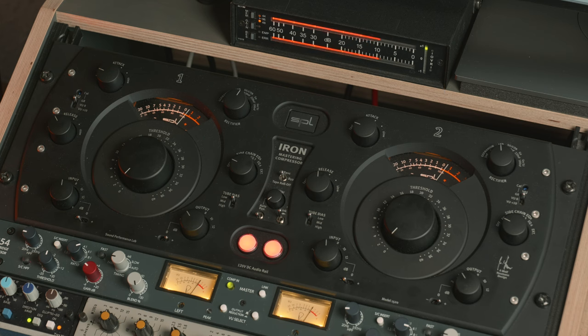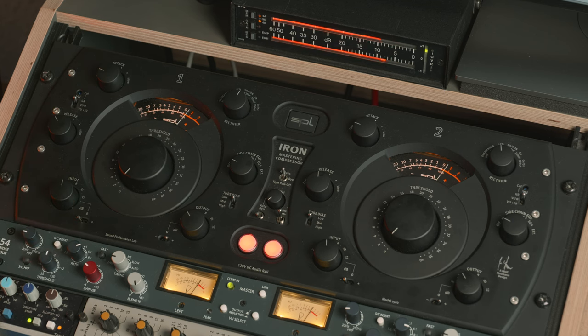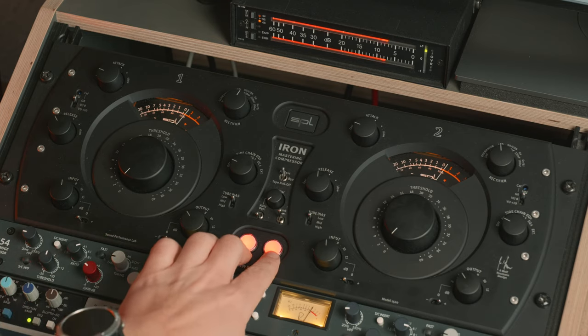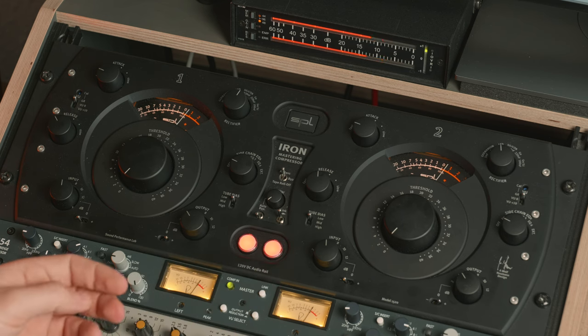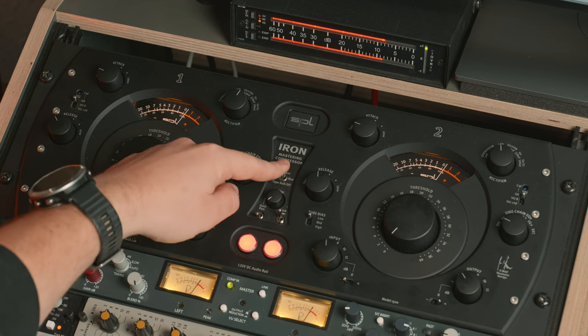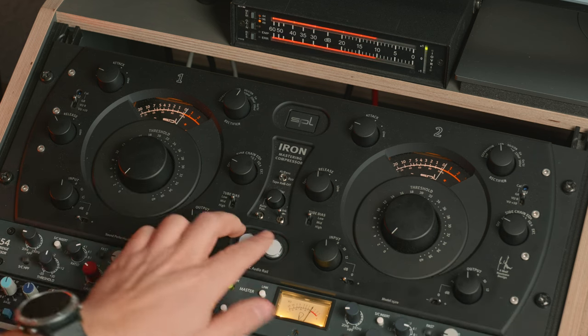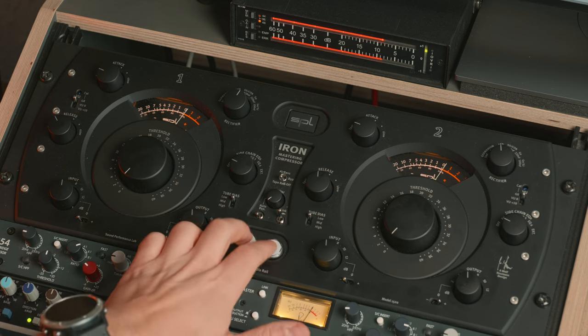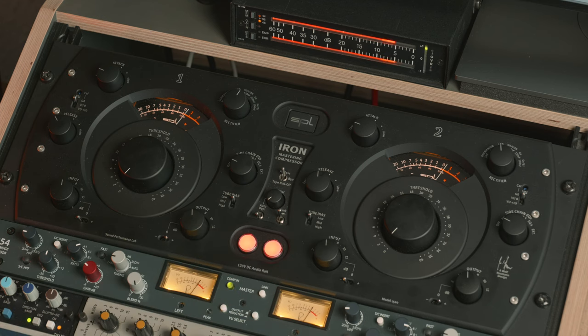Let me show you first the Air Base and Tape Roll Off because I think that's where you can hear the most difference up front. This is Air Base — you get this nice shimmer, interesting bass. Same is true for Tape Roll Off. For this recording it sounds a little bit dull, it's not something I would use in this particular recording, but it can work for some recordings. And again the Air Base puts a nice definition and touch to it.